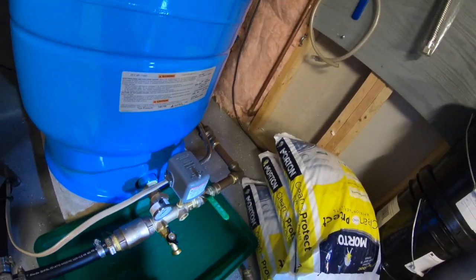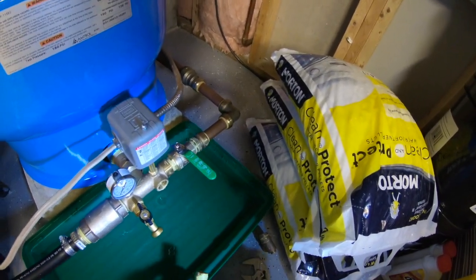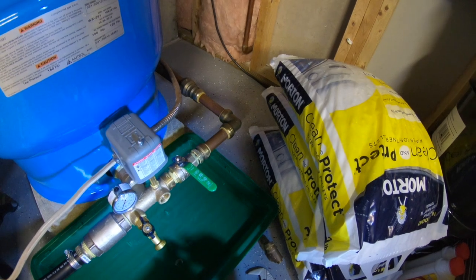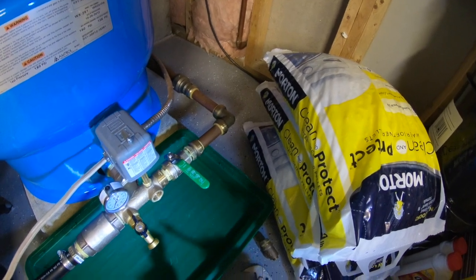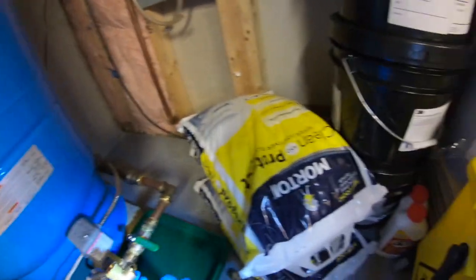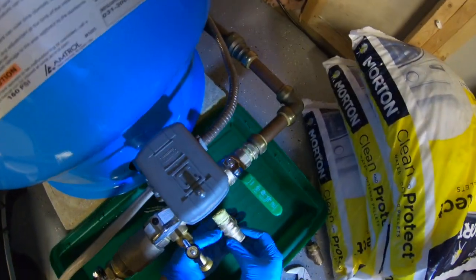The biggest thing with this stuff is to stir it up and mix it pretty good. I take a lot more time with these things than a real plumber probably would, and that's fine. I like to use a little brush and spread it around. A pet peeve of mine is when people slather it on and get it all over the valve — you don't want this stuff getting inside. So pay attention to this edge; I don't want anything getting past this edge. Once it's covered smoothly, you're going to put it back in.